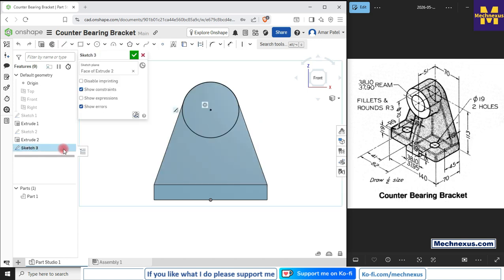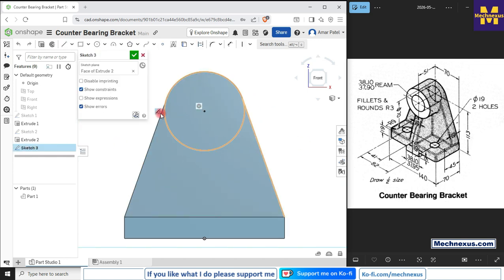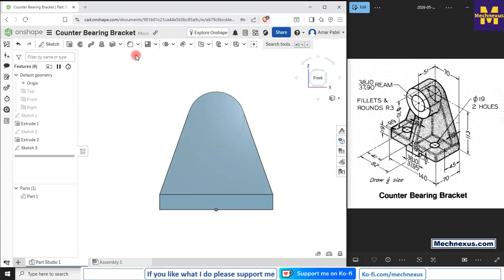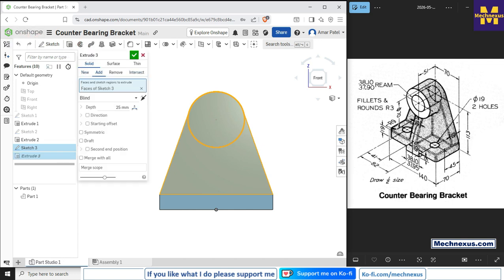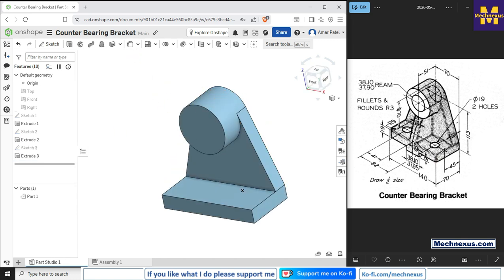So that is how I have constrained it without giving any dimension. I have just used the relation with the existing face. So select the sketch and click on extrude and provide the extrusion distance of 32, and let's rotate our model, say OK.